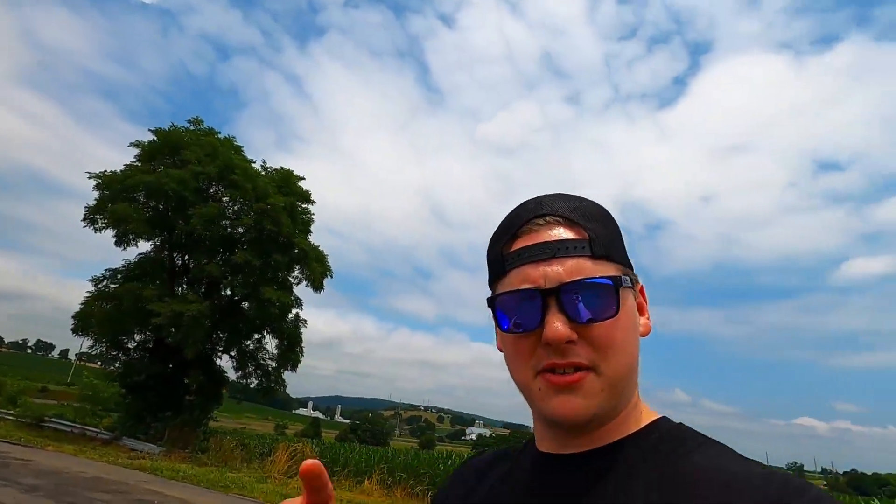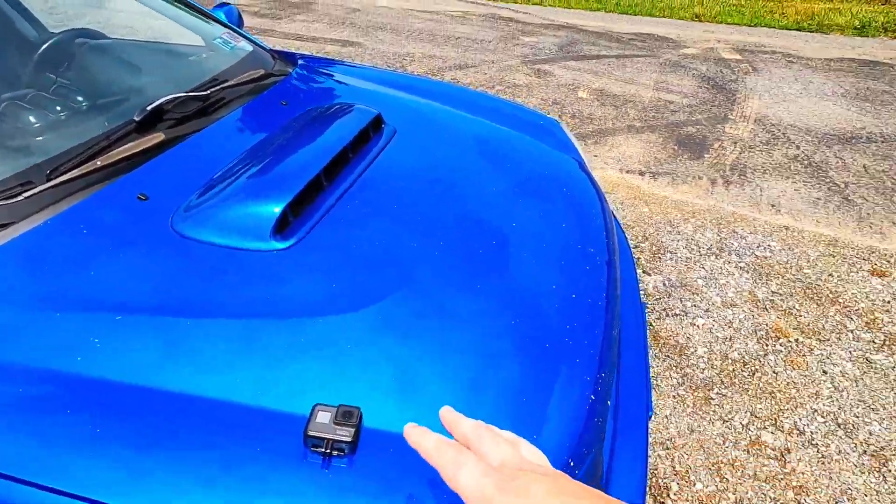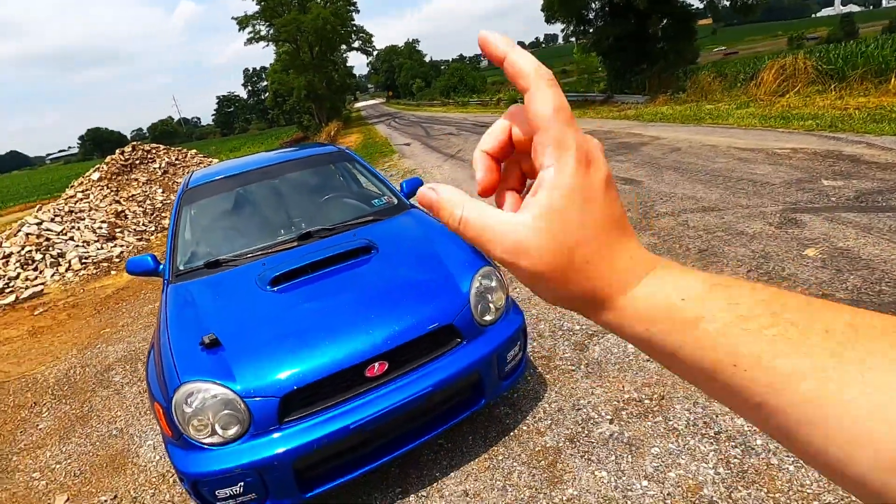Just like that, we are on the new camera. You guys notice the difference? Is it a little bit better quality? On the Hero 5, the light really doesn't come through — it's more overexposed. I really don't know camera terms, but I feel like this quality is a lot better than the Hero 5.